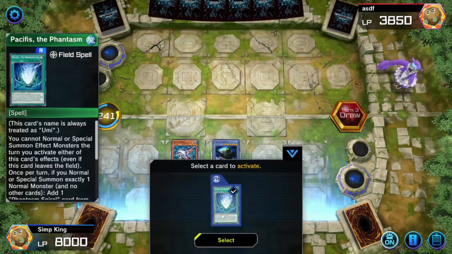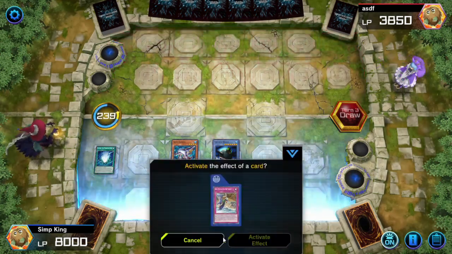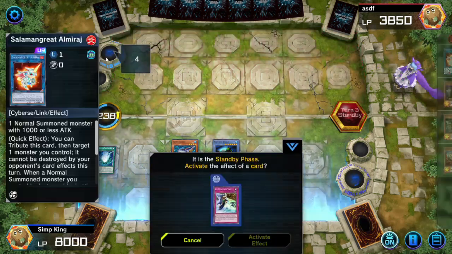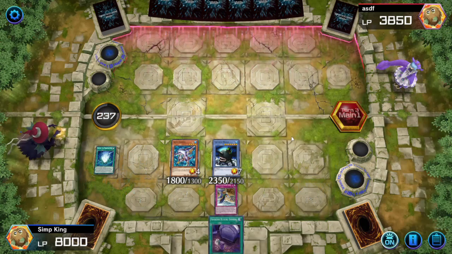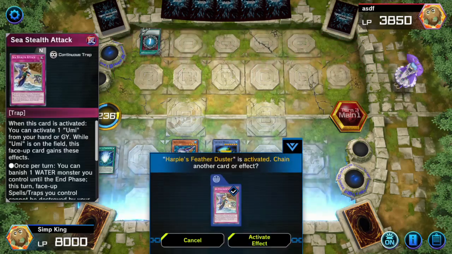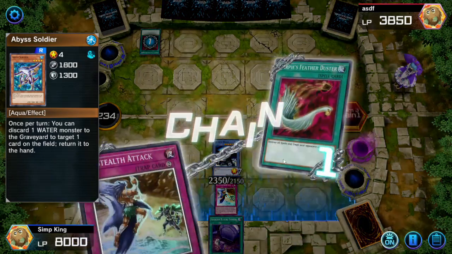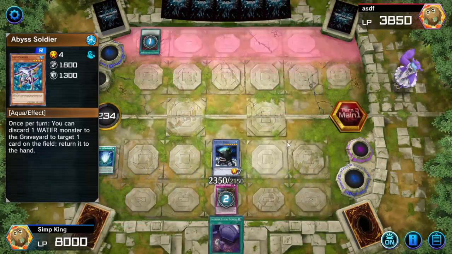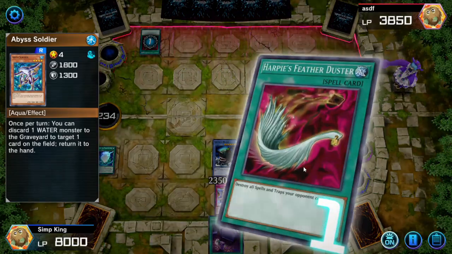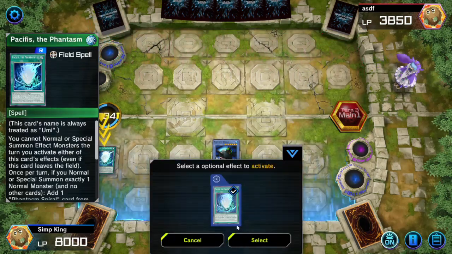Activate Umi, I would very much like to do that, thank you. Alright. Now let's see if opponent can break through this. Opponent had most of the Tri Brigade combo last turn, I'm not sure why they didn't finish Tri Brigading. Okay, alright, that is fine. We will activate. Banish our Abyss Soldier, and protect our spells from destruction. Very good, protection from destruction. And thanks to our opponent's effect activation, we get a nice little token here.